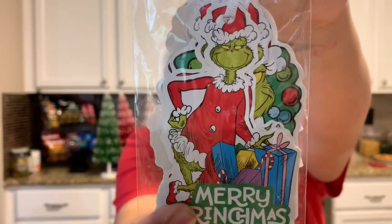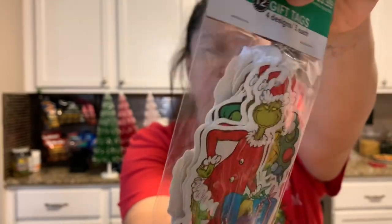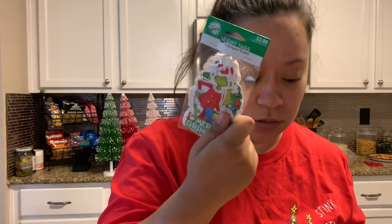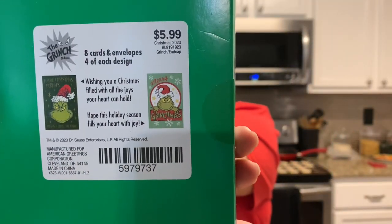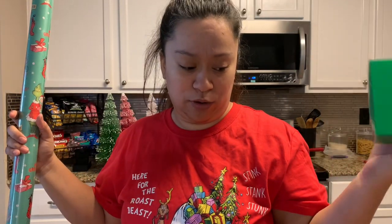We've literally been going to Hobby Lobby for one thing and hadn't been able to find it. Last year we had no luck, but finally we found it and they only had one set of twelve. Fingers crossed we can go to a different Hobby Lobby and they'll have them. These are Grinch gift tags — there are four different designs with three of each. They were $3.99, fifty percent off, so about $2. We also got Christmas cards with two different patterns: a dark green one and a white-and-green one — $5.99, so about three bucks for eight cards.